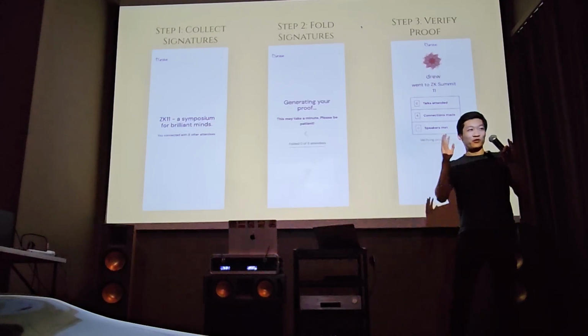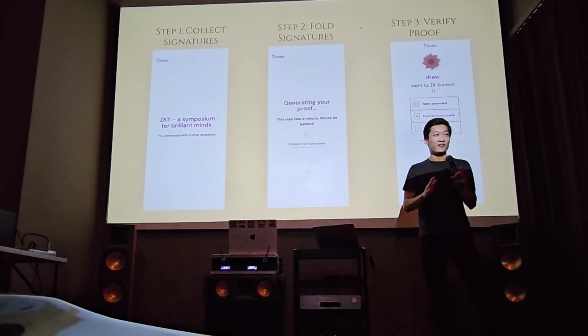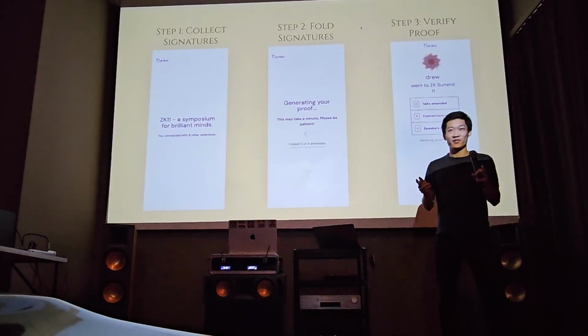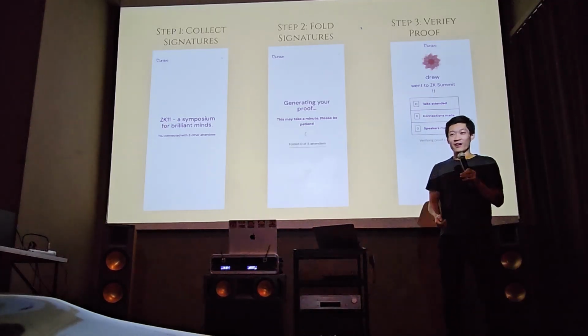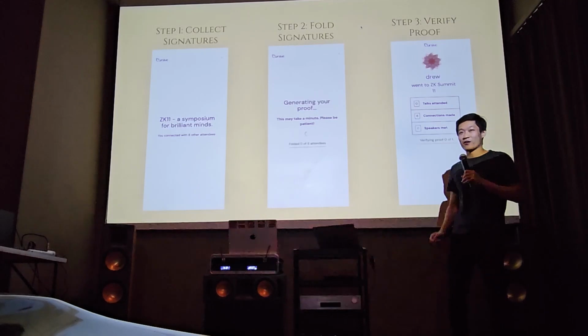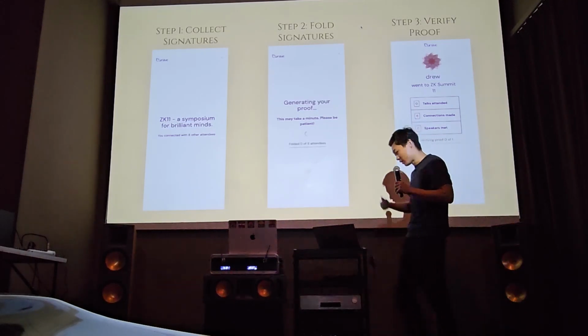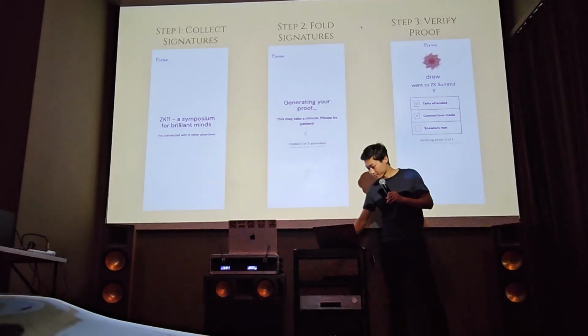And so there's a ton of work done by Jack and Ian to actually make this work inside web workers. And so actually what's happening when you collect a signature by tapping a card, this is all happening in the background. These signatures are all being folded in whatever you're doing.